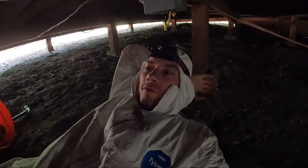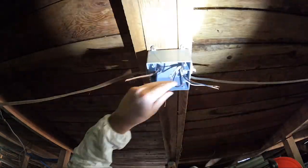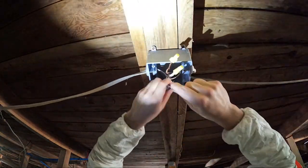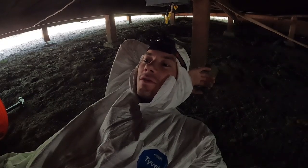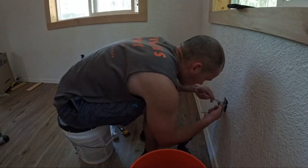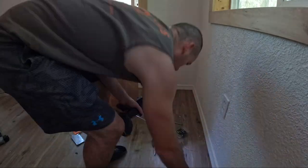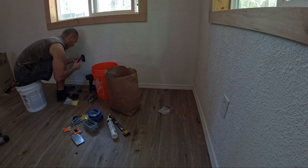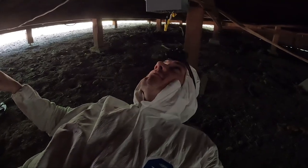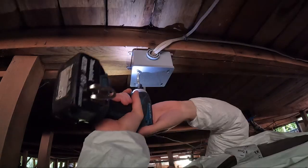So I'm going to speed through the footage of me wiring those three outlets and the two lights and the switch, because it's all pretty much the same. And I'm no expert at electrical wiring. I just know how to make it work. So I definitely don't want it to be like, this is how you do it, because I'm not an expert. But pretty darn positive that this is going to work. So very excited to have this room wired, finally.